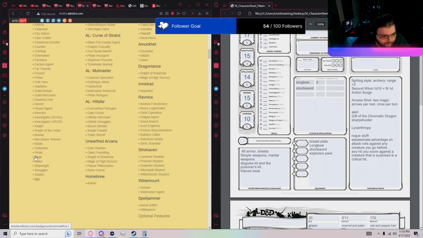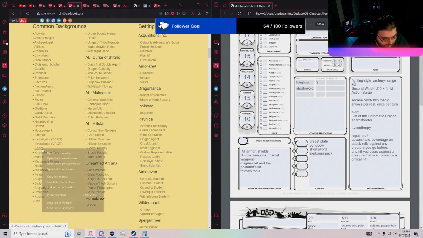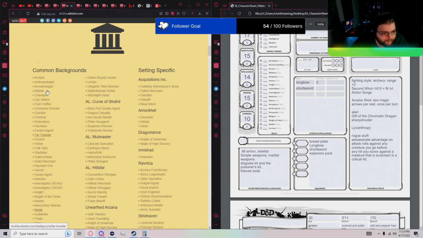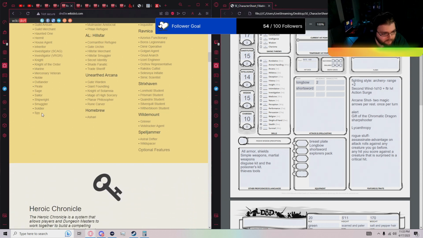So there's only a few things he could be, right? He could be a haunted one. He could be an inheritor. He could also be a knight. Could be a noble. I'd say criminal, but no, we're not going criminal. He could be a criminal, but we're not doing that because I just don't want to be a criminal in the game. One of my other characters is, and I'm done with that backstory. Spy, could be, but no.